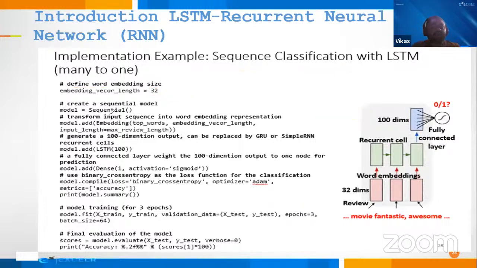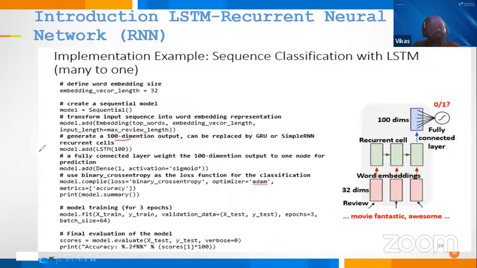So try to understand here. I'm calling my sequential model, then saying model.add embedding layer. Whatever the vectorization was done, that vectorization length I have taken here. And then after that, I have taken the top words, which means how many words, 5,000 words I have taken here. So 5,000 vectors were taken, and I am trying to convert that to the length of 32. So I am adding that embedding layer here, converting this 5,000 into 32, and I am writing here the maximum length of the sentences I am trying to make, right? Once I write that, it will be able to generate a dimension which will be less as compared to the previous dimension.